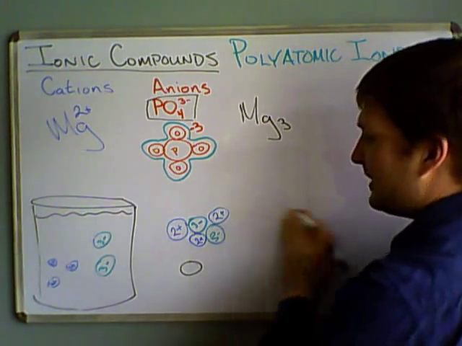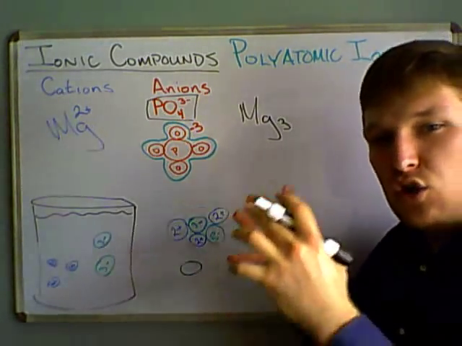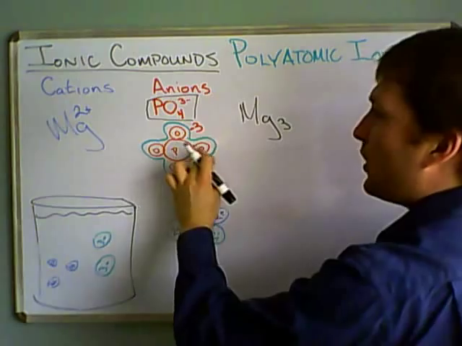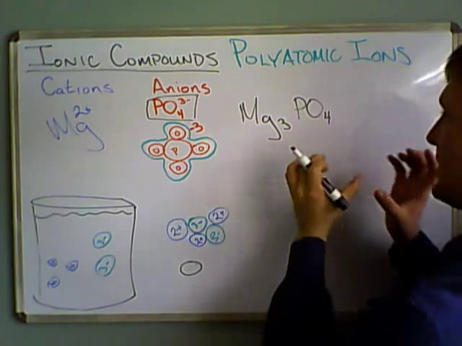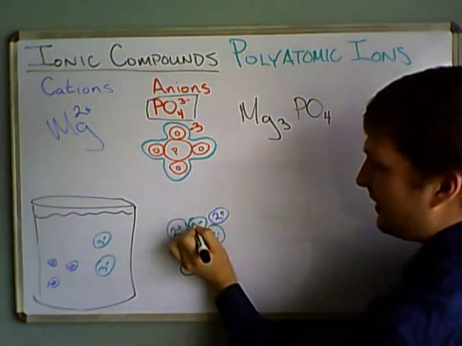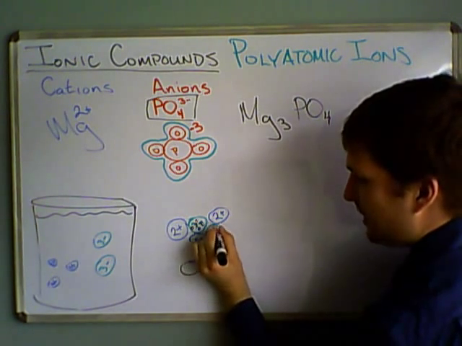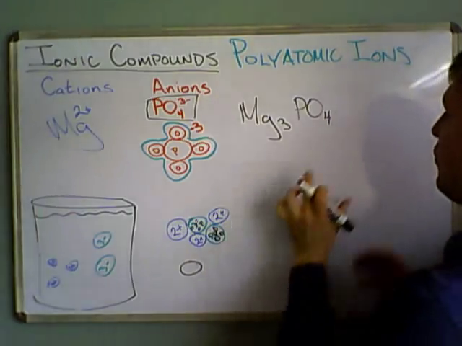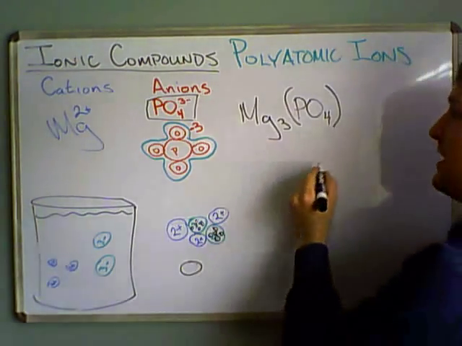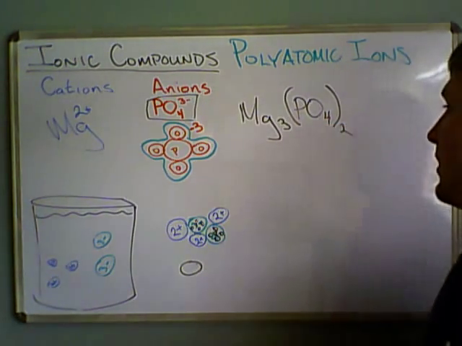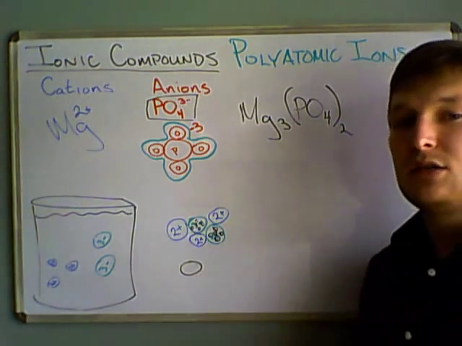That's wrong. Because in chemistry, we like to read things as they are as a unit. So since this guy is one unit, we keep it written like this, PO4, as one unit, so we can see, okay, everything that's in there, there's the P, the O, the O, the O, the O, and still in here is the P, O, O, O, O. So we write it like that, and then we put parentheses around here, and then put a 2 to show how many there are. And the name of that would be magnesium phosphate. We'll go more into this and do some more examples.